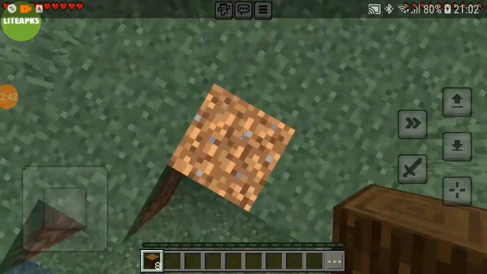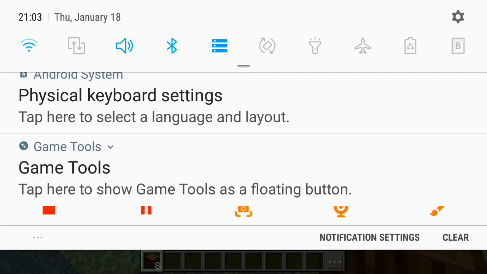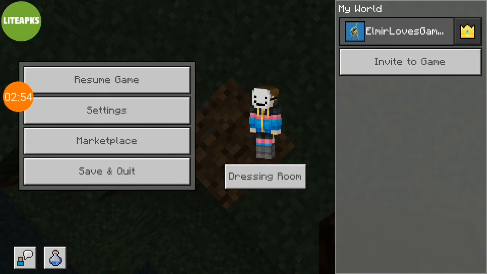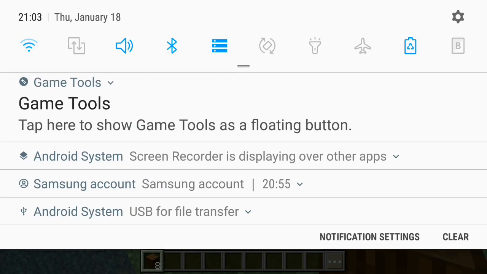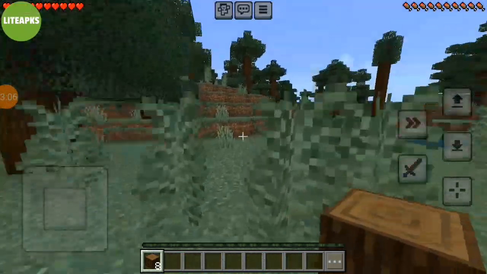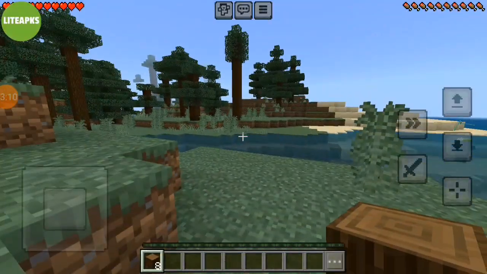Let me just do something really quick. Let me just turn on power saving mode so I can save some power. I need to save some power. Now resume game. Let's see if it's turned on. Yes, it is. Let's go get another tree.